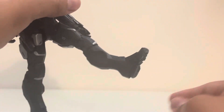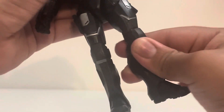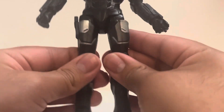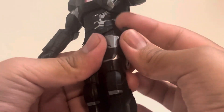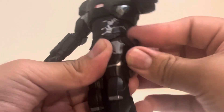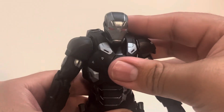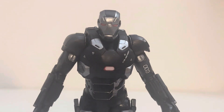Once the foot was back on: he can kick out that far, go back that far, bend at the knee, and twist side to side. I had trouble getting the side panel piece back on after all that, but we eventually got it. I just don't understand why those panels are separate, but maybe you all know something I don't.